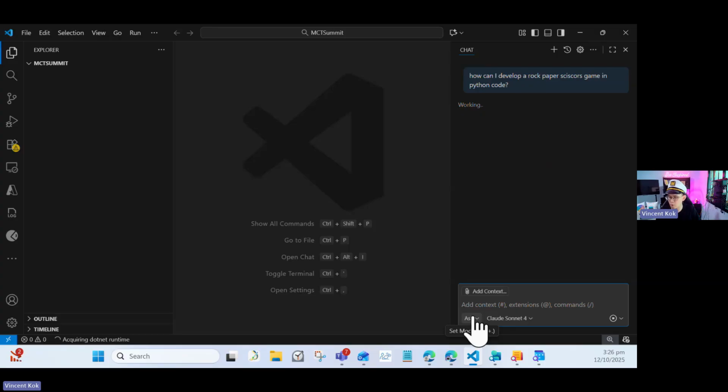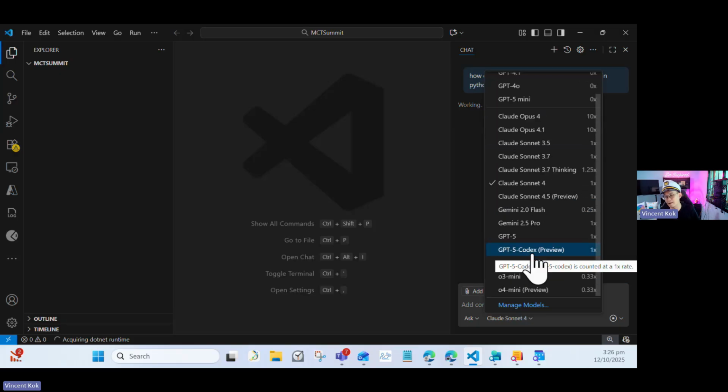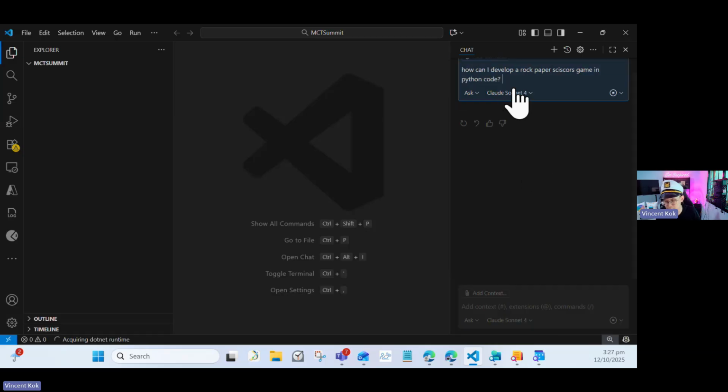Later on, I'm going to show you more on edit and the agent so that you can be looking at how this works overall. While they are generating here, I just wanted you to be aware that there are actually a lot of different models here that you can be choosing from. And of course, each of the models here also has its own strengths and weaknesses. So for me, I will just use whatever they have here because I'm not developing very complicated applications. So I believe this should work.